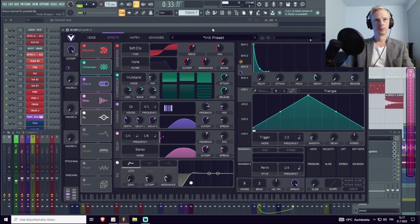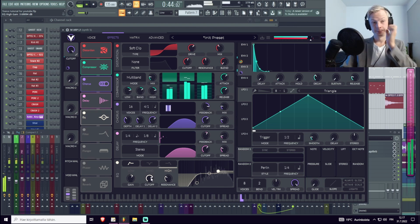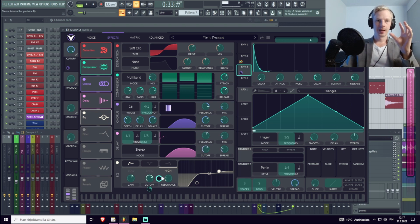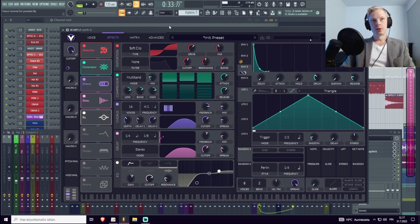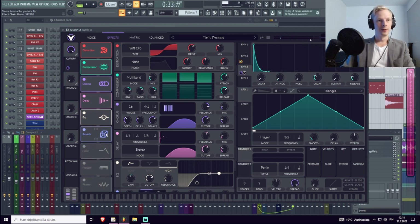Then some EQ. If we need more punch, we can use this EQ and high band as a sort of booster. Pretty good. Then some reverb.